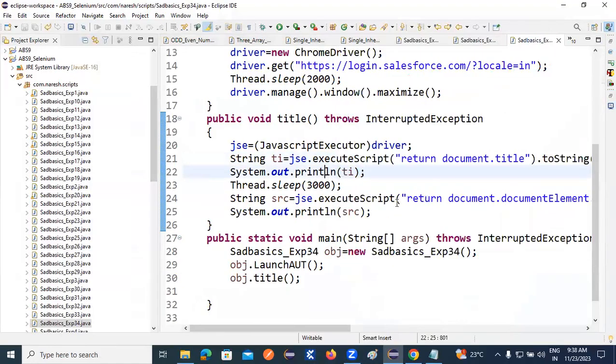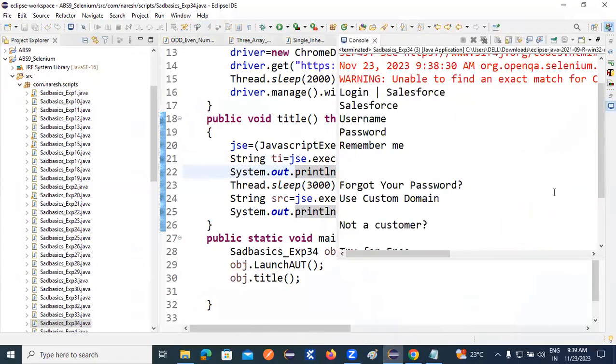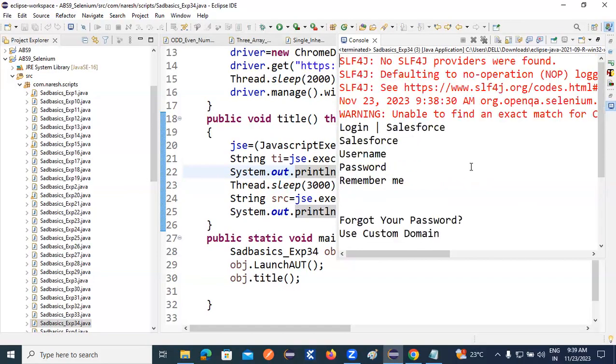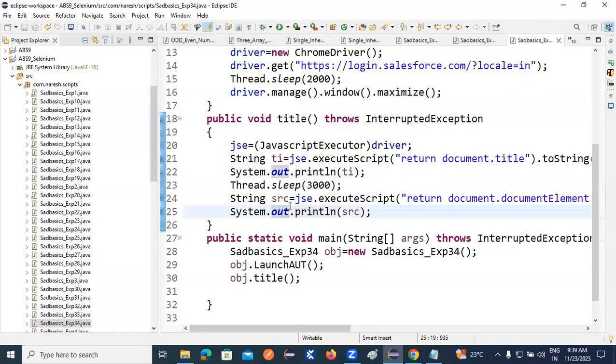Login Salesforce. Just we need some idea. When you guys practice, you will get the idea. Okay, here dot is not required. Here colon is not required. Here single quotes are required. Without practice, JavaScript executor is very difficult. We are unable to compare type 1 and type 2 JavaScript executor. That is completely different. Why? Because manually we are able to write the commands. Is it clear? Everybody is clear? Are you guys able to understand?